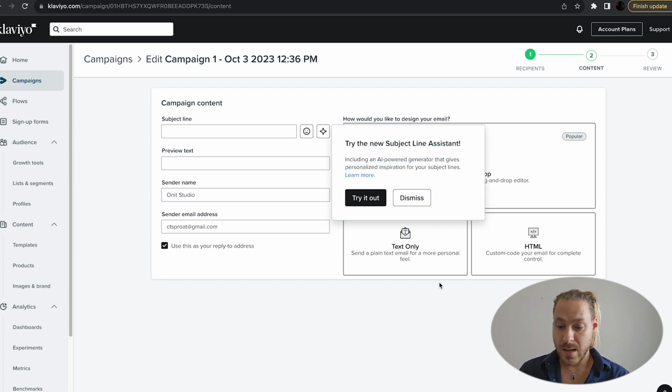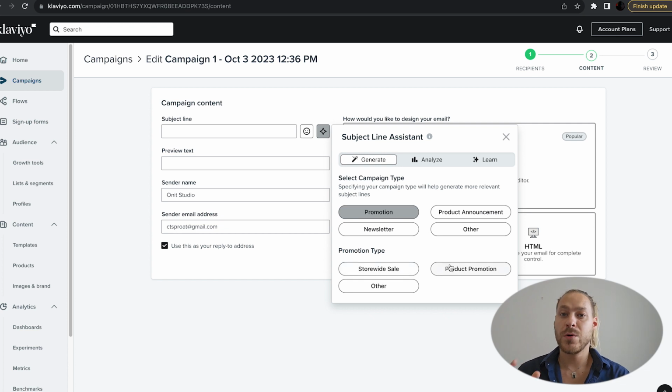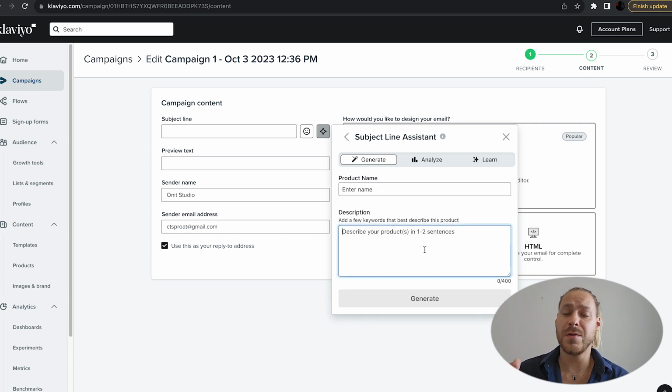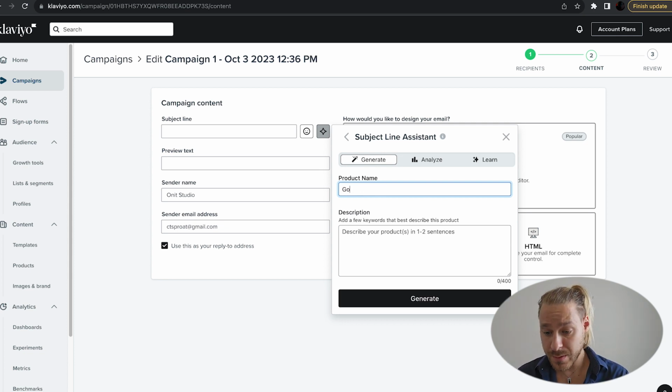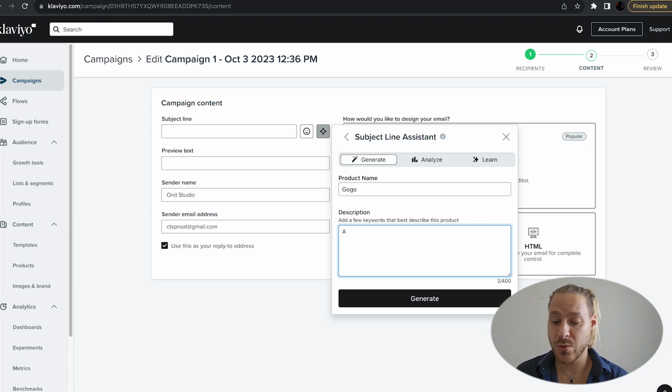So you've got your subject title, your preview text, and so on and so forth. Your subject title is one of the most important things about your email campaign. Now, Klaviyo's got this AI generate subject line feature, which is great. It'll generate something that it thinks is good, eye-catching, and gets your customers to click. So let's give this a go. Let's click Generate. Put in your product name. Let's say this is Go, and then a sentence or two about your product description. So I'm just going to put in here a cool new money generator. AI will then work to optimize a subject line for you. Let's see what it gives us.